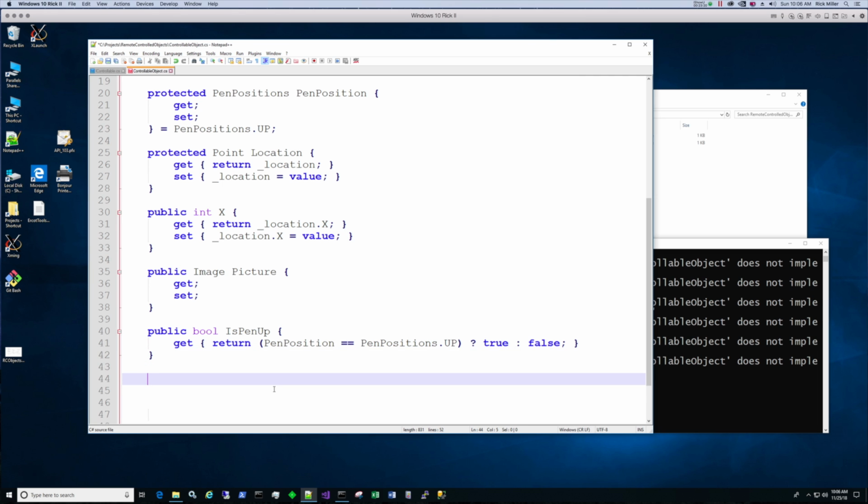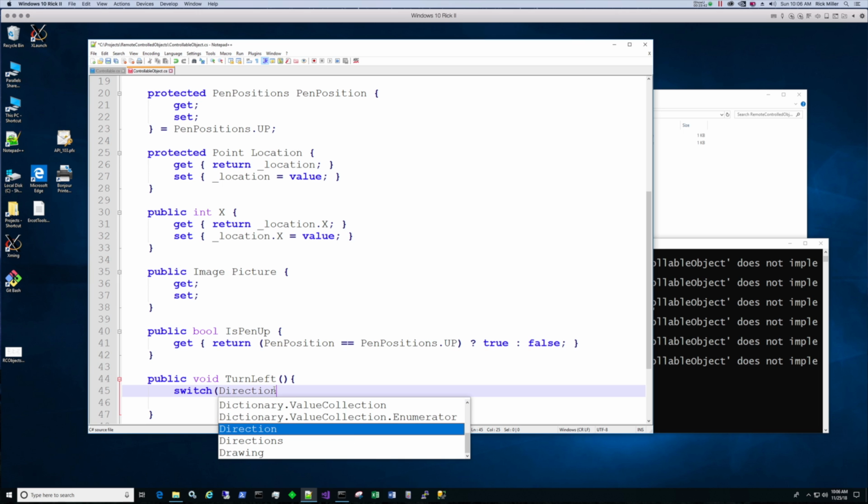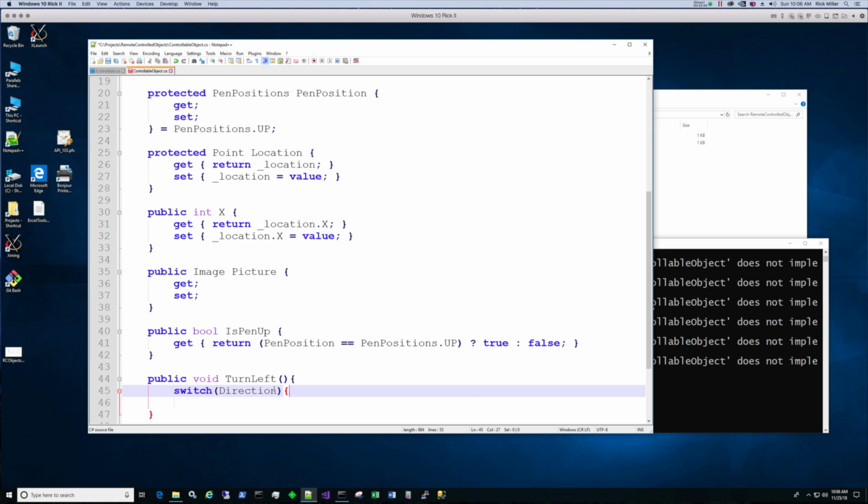So let's just do a turn left and turn right. So public void turn left. This is a method. Now if we're going to turn left, we have to figure out what direction we're facing, so we're going to do a switch direction. Okay. So it's like, hey, a switch. How do you read a switch? You're like, hey, what direction are you facing?